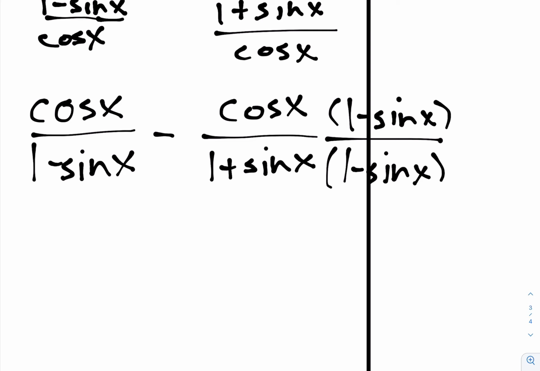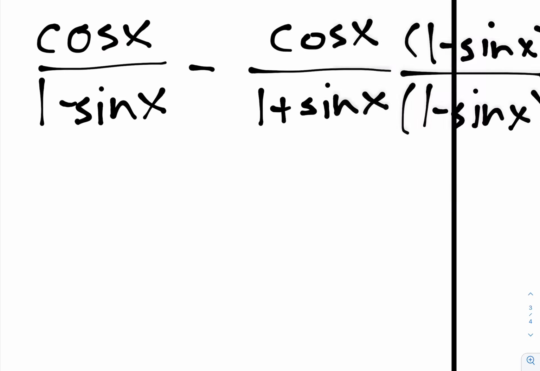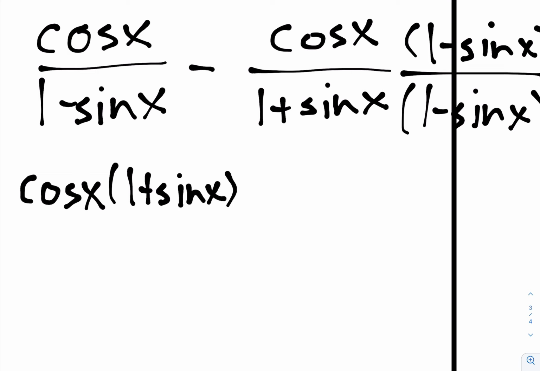And I don't have room to write it on the left, but all we're really putting in there is we're going to multiply by 1 plus sine x over 1 plus sine x. Okay, so I don't really have room to write it, but you get the idea. So the top of the left is going to be the cos x we already had times that conjugate we multiplied by, right? And we're dividing by 1 minus sine x times 1 plus sine x. That's the difference of squares, just factored. So it's going to be the difference of the two squares, 1 minus sine squared x.